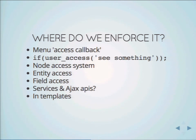And I don't know that there's a way to really consolidate this and make it harder to screw up. So I would say that the best solution here is really to just do a lot of testing whenever you modify stuff related to access, and ideally have automated testing that will run those tests for you.